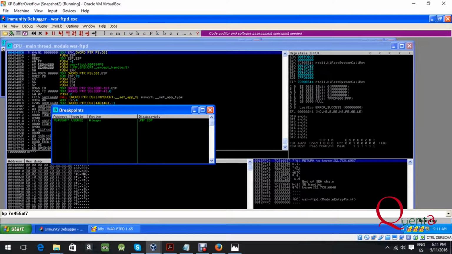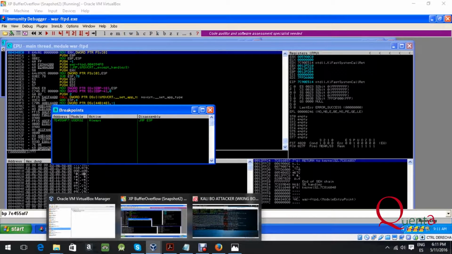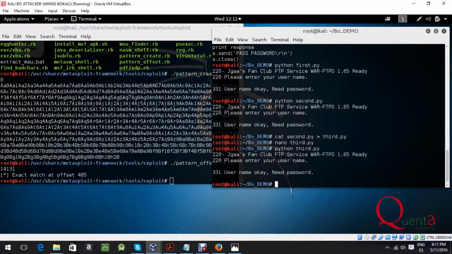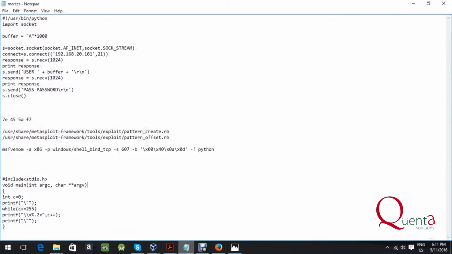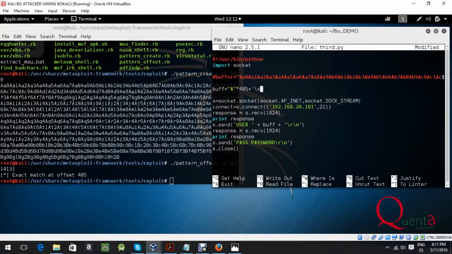So now we need to modify our Python script in order to send that code instead of the B's right there. So let's just modify this right here. That doesn't really matter. And so instead of the B's, we have to send that code backwards. So escape my chars, and then we have \x, and then do remember it's little endian, so it's F75A.